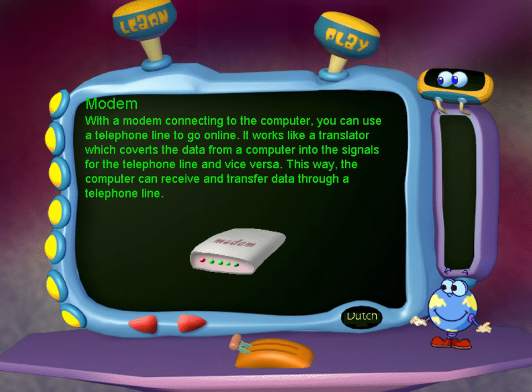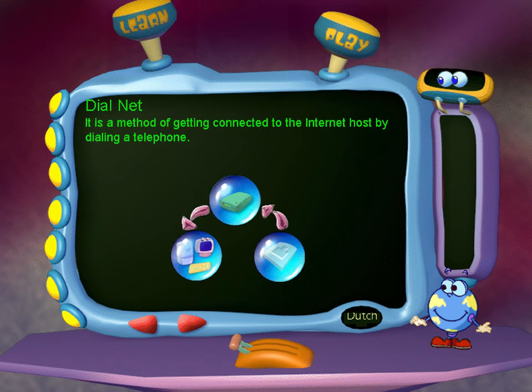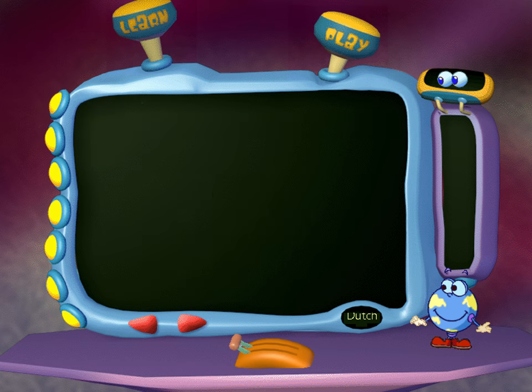Modem. With a modem connecting to the computer, you can use a telephone line to go online. It works like a translator, which converts the data from a computer into the signals for the telephone line, and vice versa. This way, the computer can receive and transfer data through a telephone line. Internet Connection Wizard. Internet Connection Wizard is a kind of tool which helps users set up a connection to the internet. Following its instructions, you can finish a connection and account setup step by step. DialNet. It is a method of getting connected to the internet host by dialing a telephone.